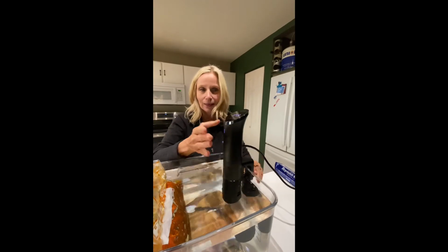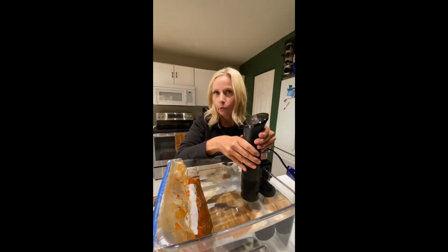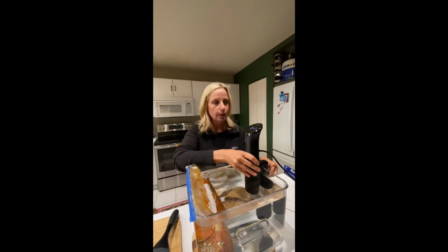And honestly, it's like $129, and what you will save in buying less expensive cuts of meat, literally you will be making money, because you will not have to be spending between $28 and $35 a pound on a really, really tender piece of meat.